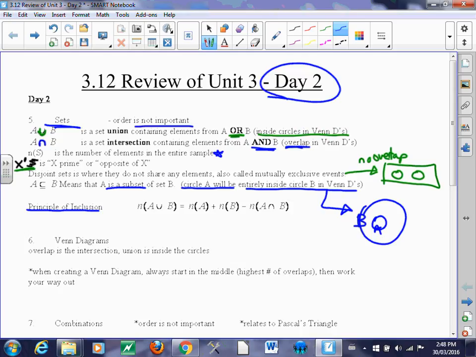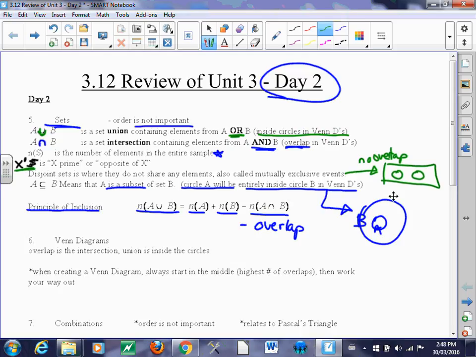Then we took a look at the principle of inclusion when we're counting our situations related to Venn diagrams. The number of people that occur in A or B has to be the number of A plus the number of B, subtract the intersection or the set intersection of it. So that's subtract the overlap. So we always have to subtract the overlap in terms of numbers. All right, moving on.